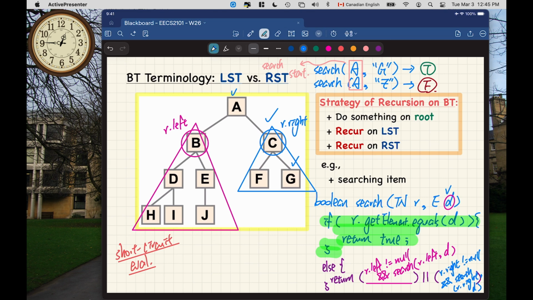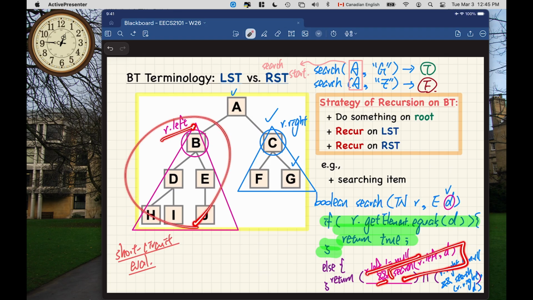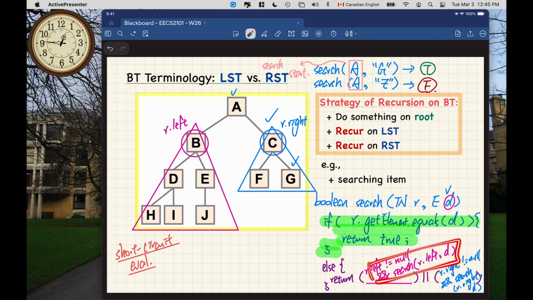Right? So now, what can be returning false? For example, let's say in this case. In this case, this is going to trigger some false return because, first of all, r dot left is actually not equal to null. That means I'm going to go ahead and search for the left. Does Z exist in here? No, it does not. So that part there is going to return false. False for the OR here, you're still going to go to the right-hand side because of short circuit evaluation. And then when you go for the right-hand side, let me just go there and show you.